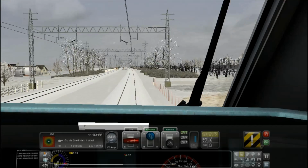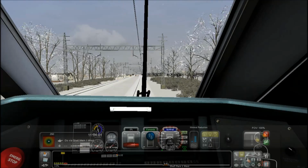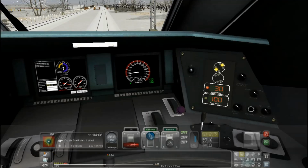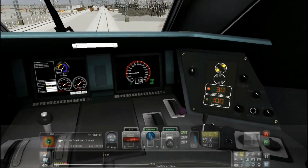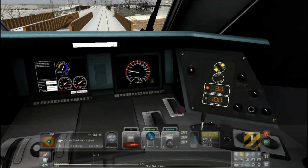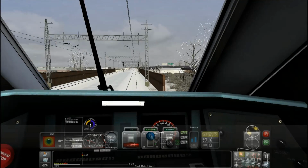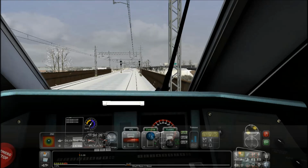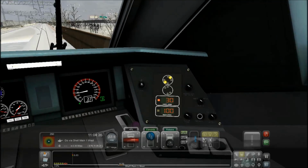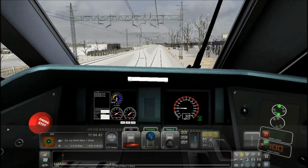And the funny thing is, it says this is a 100 mph limit coming up. But I didn't see a speed limit sign. Why is it insisting I go at like 20 miles an hour? Signal speed. Oh god, this thing is so frustrating. The signal speed. I don't understand. Okay, so the line speed is 100 miles an hour, but I'm only being allowed to go at 30. I suppose there's a reason for that?